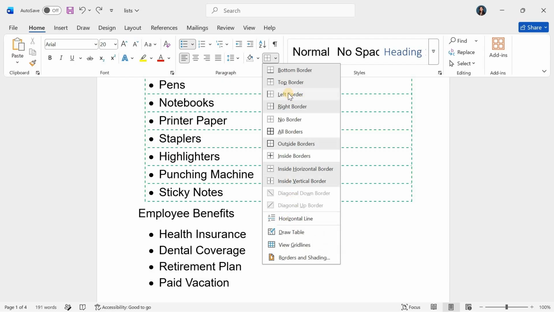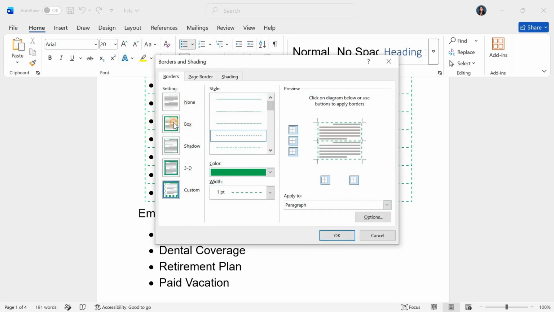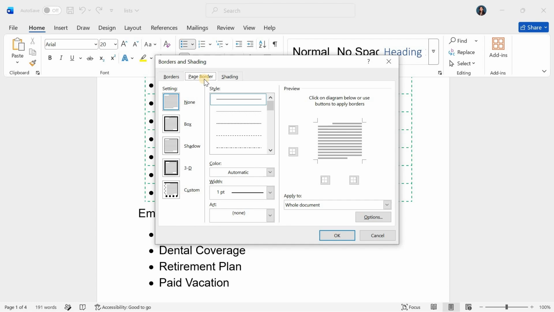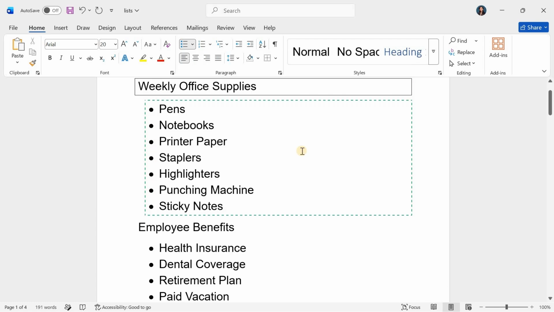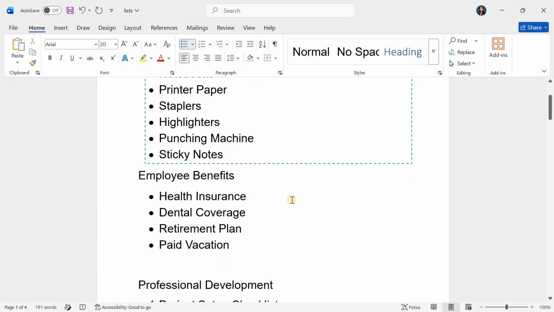So be sure to check other settings in the border so you're able to know what you're working with, the types of borders you're working with. In the dialog box, you can see. And then once you approve all those settings, you just click OK. And that is it.